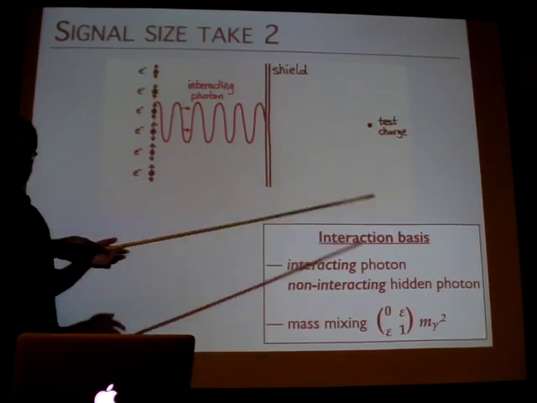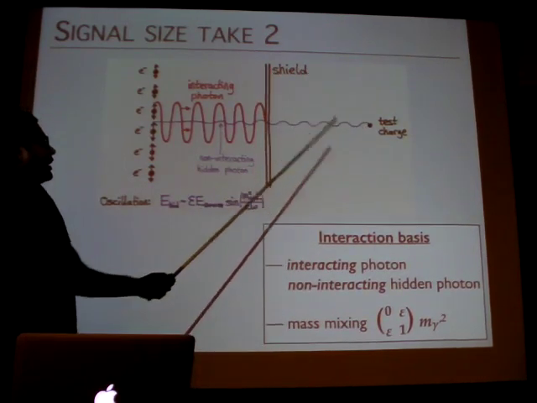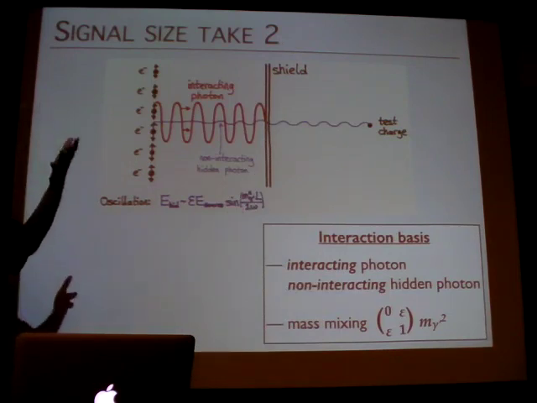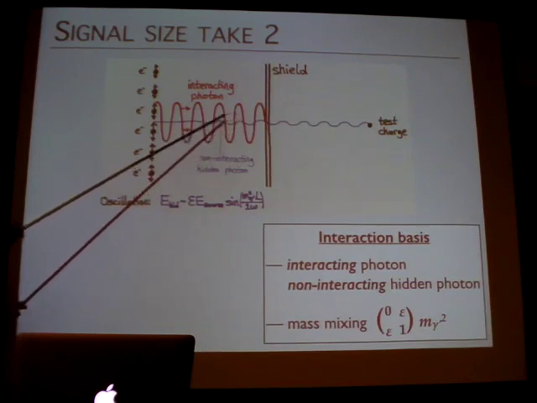But that's of no use to you because you want to detect that, right? So the only way you can detect that is by having the field oscillate back a little bit into the regular photon. And that is something you can see, okay? So now we can ask what are the parametric suppressions in the story. So let's calculate the first part. When I produce the regular interacting photon, it propagates out. It becomes a little bit of the non-interacting photon, the hidden photon. We can ask how big is that term, right?